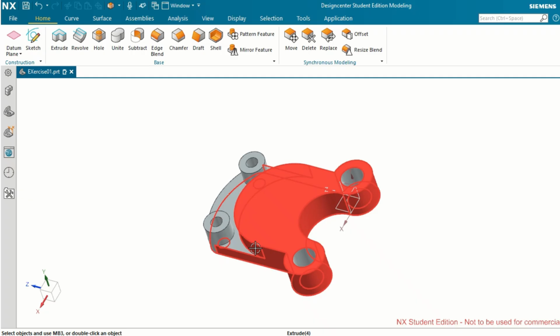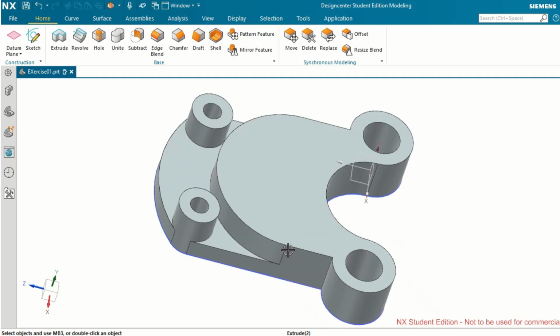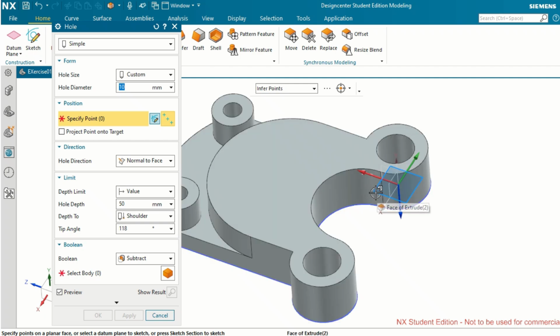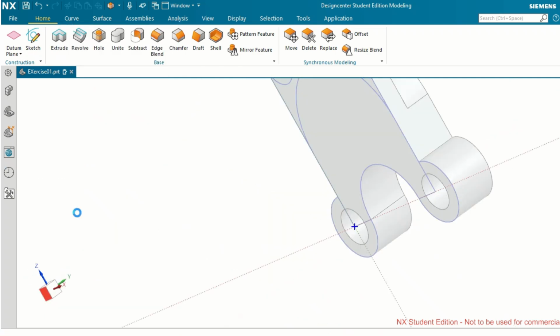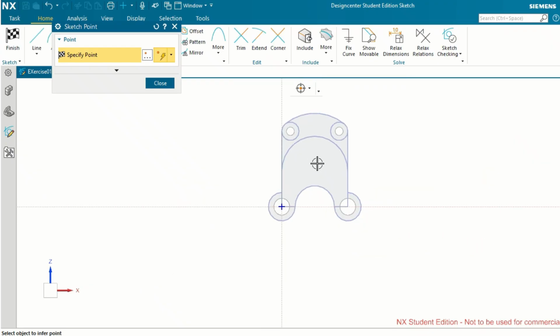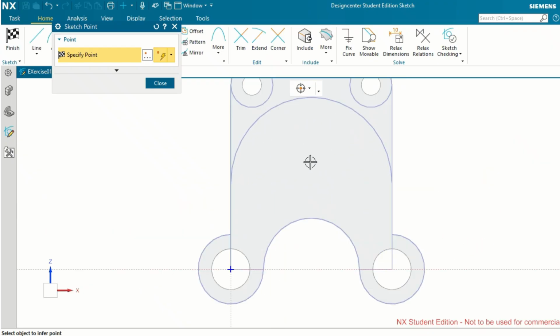Cancel it. Now another hole in the same plane. Let's take only planes so that the sketch will become robust. That's how we have to do it. It's a best practices method. Here one hole. Okay, close it.